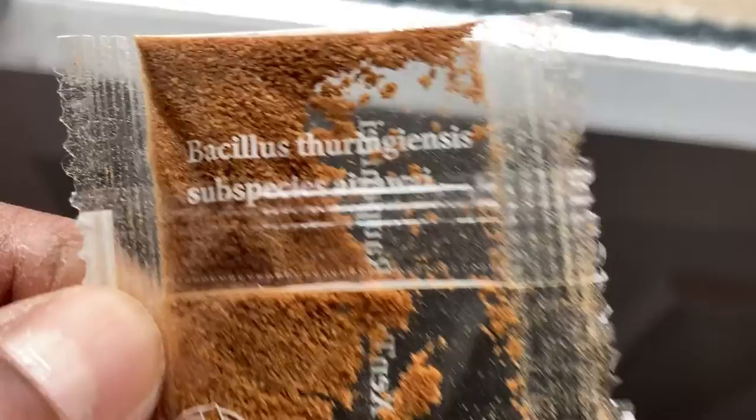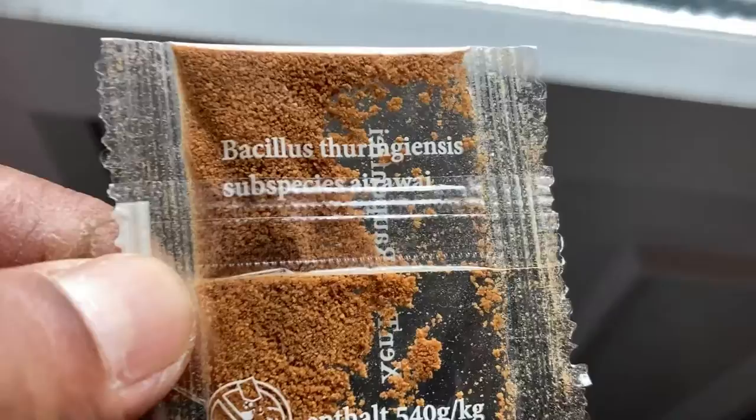There is only one particular treatment to get rid of caterpillars. Before saying that — if you only have a few plants, I would recommend you manually pick them and destroy them. But if you have too many plants and caterpillars are affecting too much, then there is only one treatment, which is called Bacillus thuringiensis. BT, or Bacillus thuringiensis, is a microbe that is naturally found in the soil.